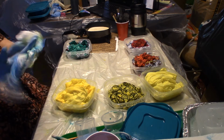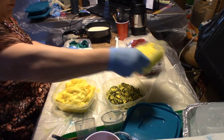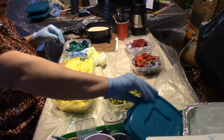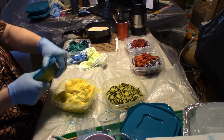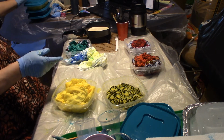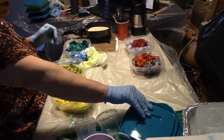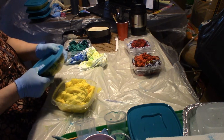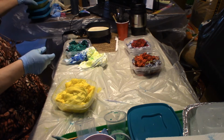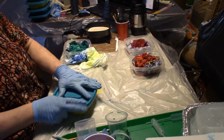And they're going to do what's called batching, where they just sit and let the chemical reaction happen that makes the fabrics. Because this dye color, this is a Procion dye, and it actually gets into the fibers itself. And that's why I like these Procion dyes, and you don't have to boil these to get the dye to work, which is awfully nice. I don't have all the stuff to do that.